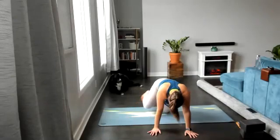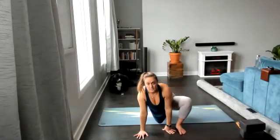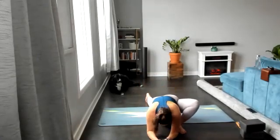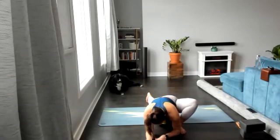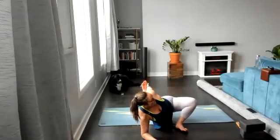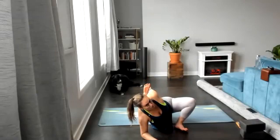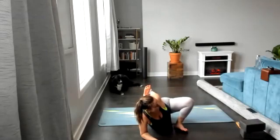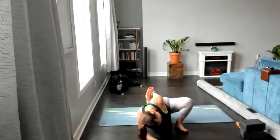And then take your right leg back, and we're just gonna switch. Bring your left foot to the outside of your left hand. Drop it into the forearms. Hold here or bend your right knee. Reach with your left hand and grab a hold. One more breath.